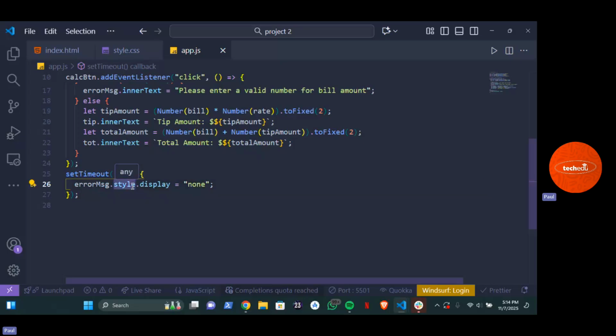A property. Don't forget, properties are very important. Style is also a property. If you want to style an HTML element, that's a property of the HTML. So you want to style this particular HTML element, and what is the style? You want to give it a display of none. That's why I said you should read on properties, understand properties in detail. Very important. You have the weekend now, you can do that.